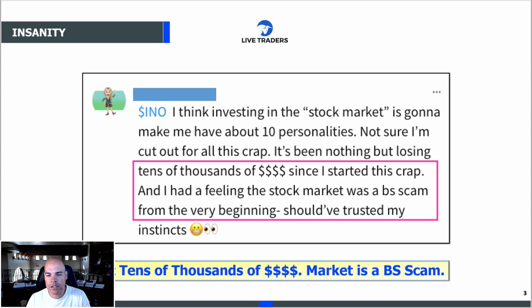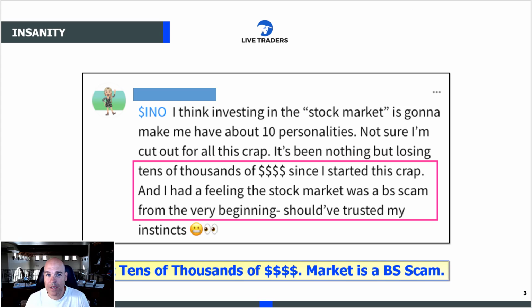My point in saying this and putting this to the insanity is stop playing the victim. There is absolutely, unequivocally nothing positive to playing the role of a victim in any aspect of life, but particularly in the stock market, okay? You can't sit here and say, oh, well, it's because I don't have a college degree. Oh, it's because my boss doesn't like me. Oh, it's because I'm rich. Oh, it's because I'm poor. Oh, it's because I'm Asian. Oh, it's because I'm white. No, the market doesn't know you. You're just a number. You're not even a number to the market, okay? So stop playing the victim. It's just absolutely ridiculous.